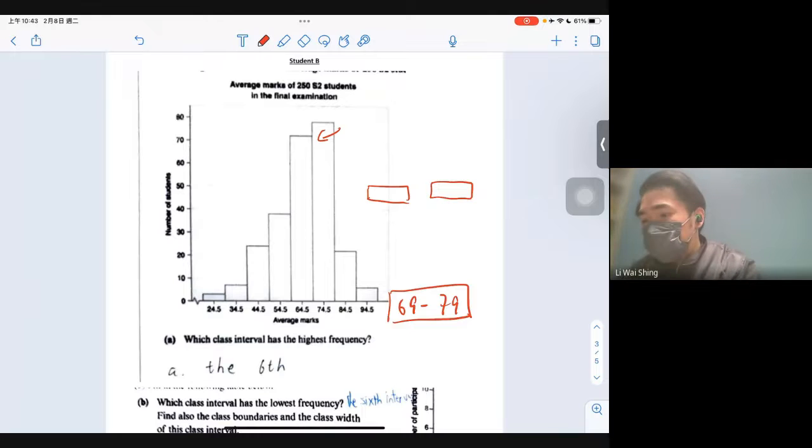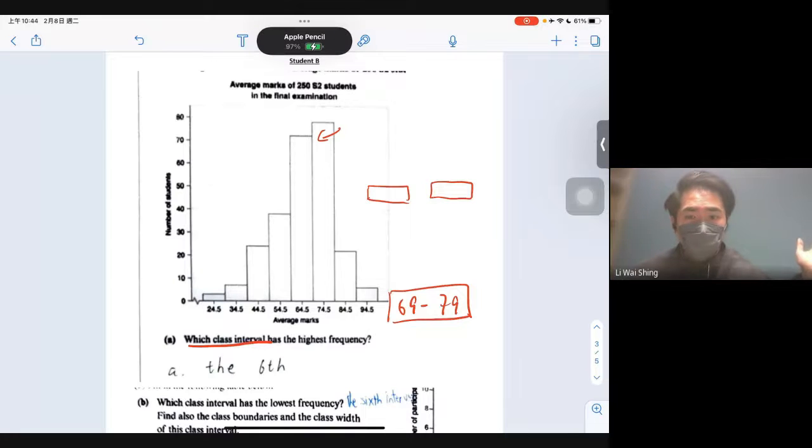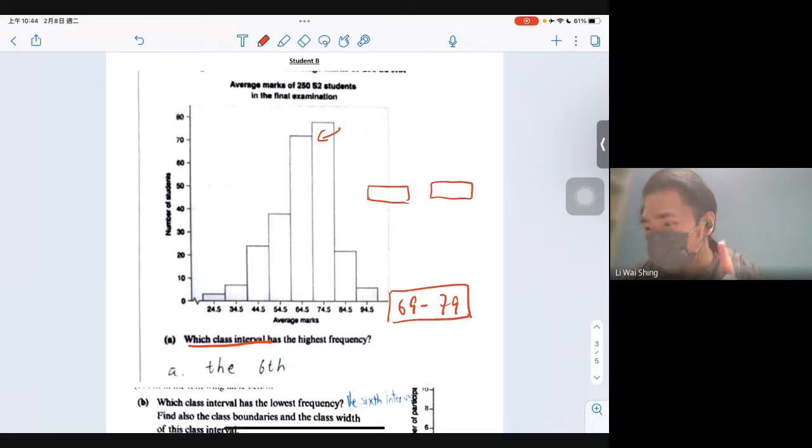Okay, first of all, the first question I asked you, which class has the highest frequency? Just like I asked you, which class has the most number of male students? If you tell me it's the third class from the left on the 3rd floor, then I don't know which class you are talking about. It should be 2B, right? So when you answer this question, you should say 2B has the most number of handsome guys, instead of writing the 3rd floor, the 1st class. Don't give me the position, give me the class.